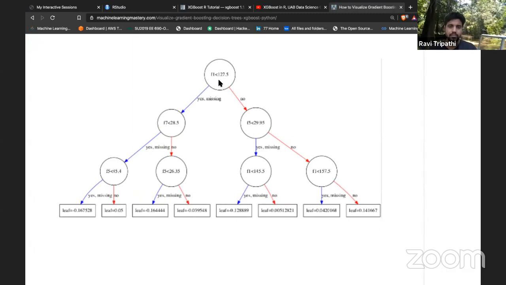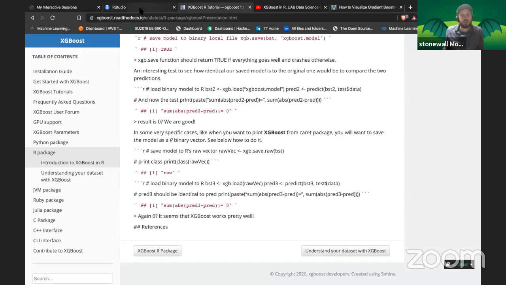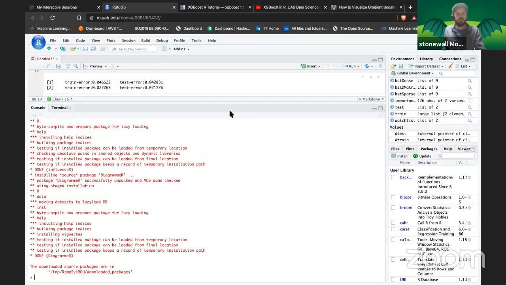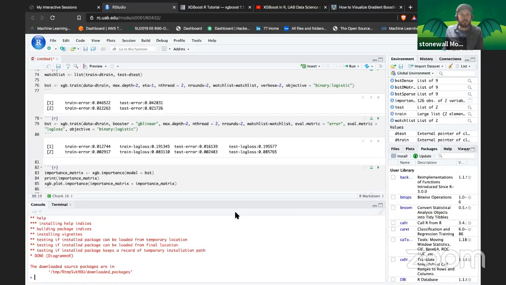That basically will tell you, all right, so here's a feature. So feature 1, if it's less than this number, go left. If it's more than that number, go right. And then basically tell you how the model's built. So you could actually do this on a spreadsheet or compute what the model is doing by hand if you wanted to. That's also really handy for determining if your model is doing things that make sense.